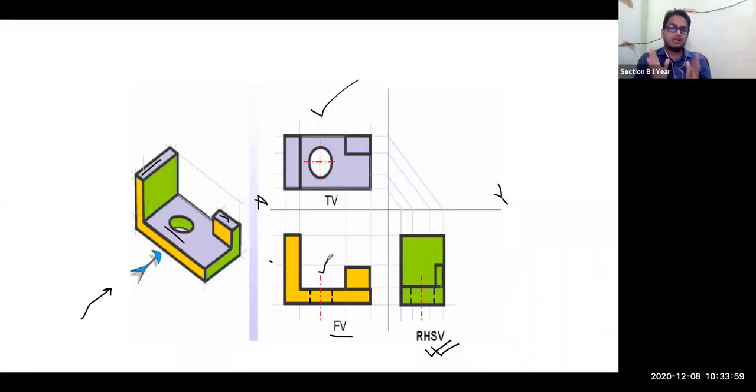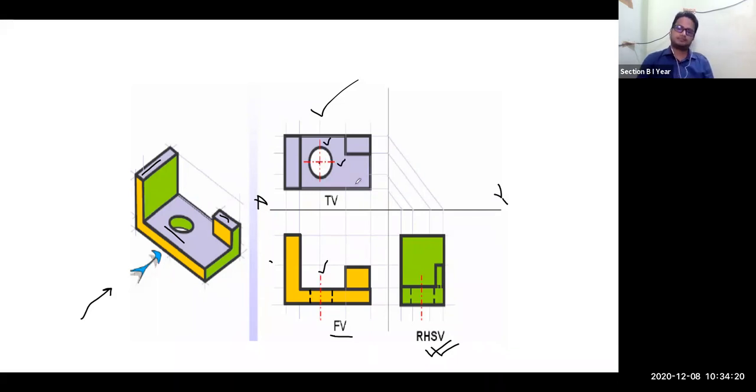Whenever there is a hole in a circle, you have to represent the axis of that hole using a center line. Here also you can see red color cross lines, representing the center point of this circle.